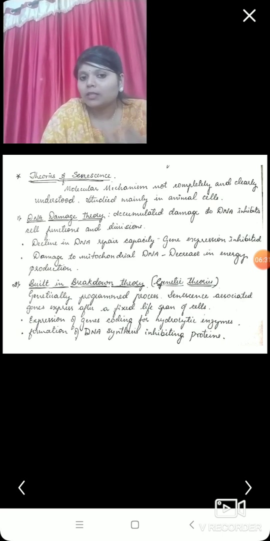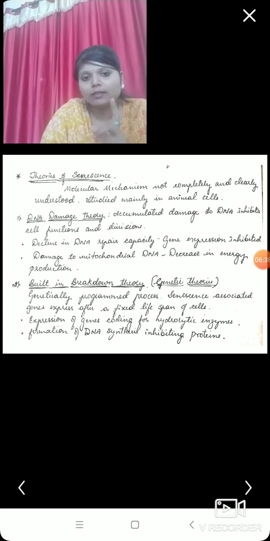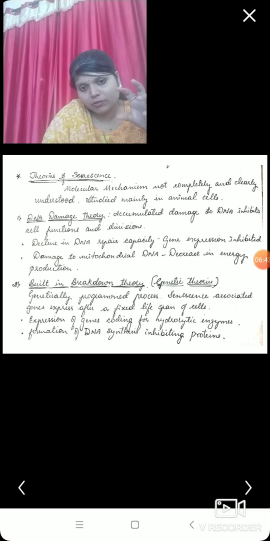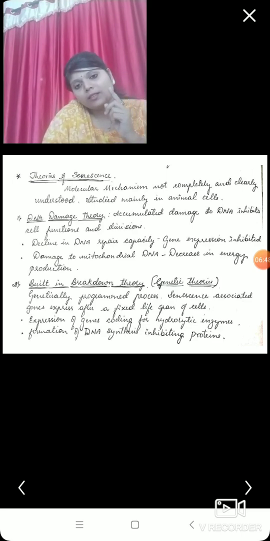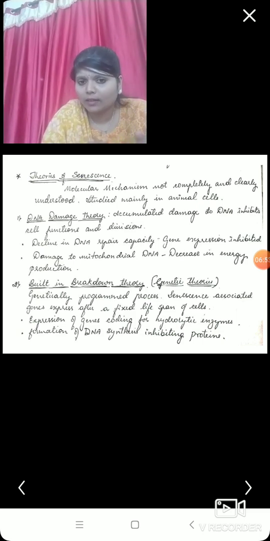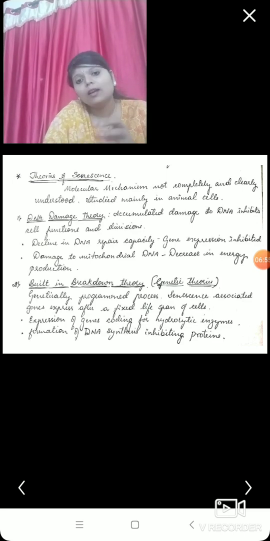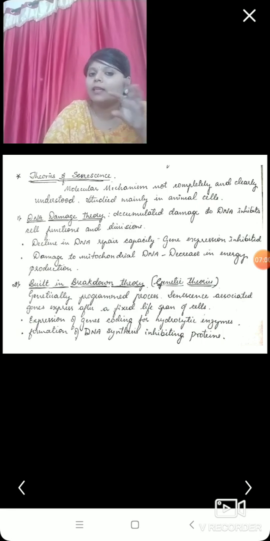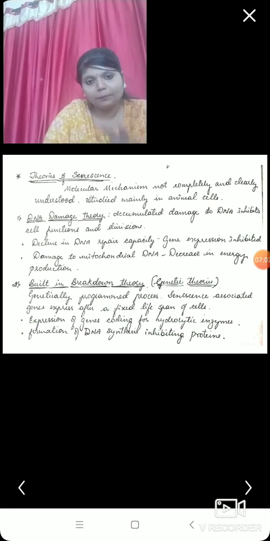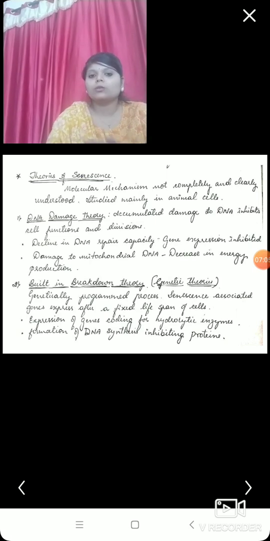Now this point is linked to my previous video. There I have taught you the cell cycle and its regulation, correct? There in that regulation we said that during cell division, if there is any damage to the DNA, then the cyclins and the CDKs, that is cyclin dependent kinases, are going to try to repair the damage to the cells. If that is not going to happen, then they are going to kill that cell. The same process is going to apply here also.